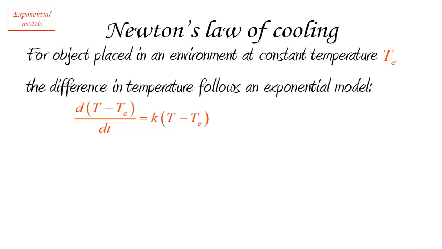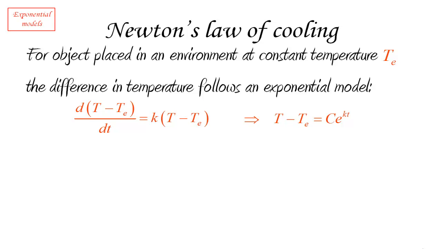Now, if you think about it, that means that if that difference is very big, then it's going to change rapidly. And on the other hand, if the difference is pretty small, then it's going to change very slowly. It looks reasonable. Well, you really need some more information to assume that this model is true, but it certainly makes sense and it is reasonable. Assuming that it is true, then we know that the solution is going to be that the quantity itself, which is the difference in temperature, notice, is going to be proportional to an exponential function of time, okay, where of course k is the same k as the original function. So it's just an exponential model.